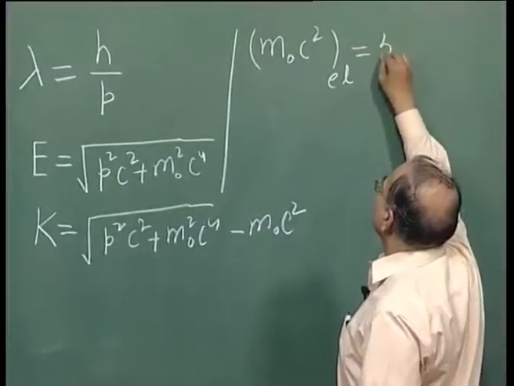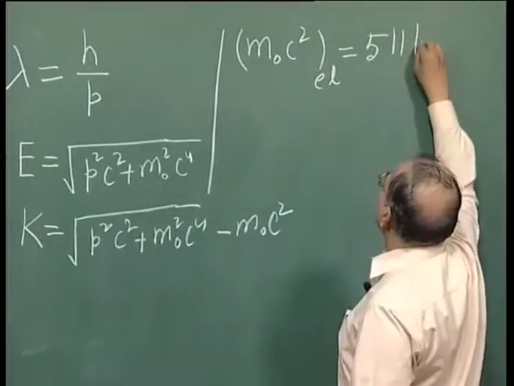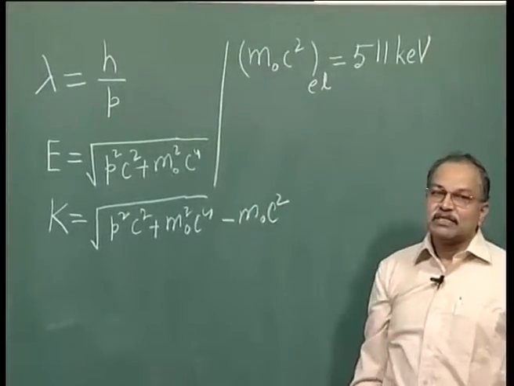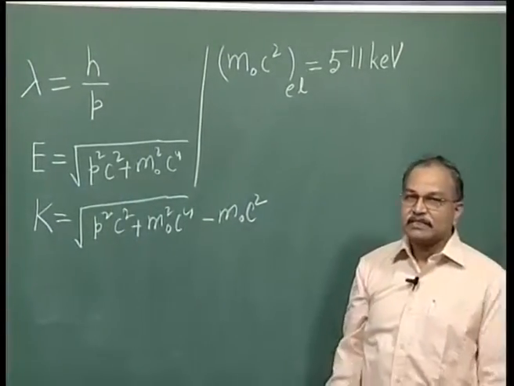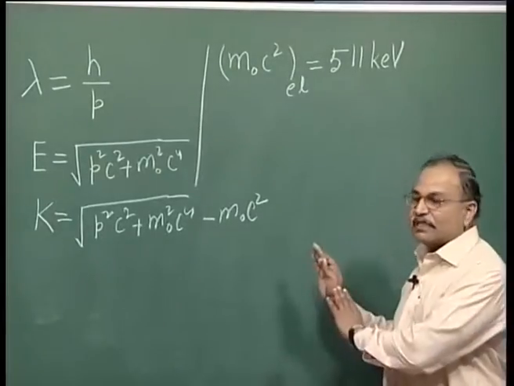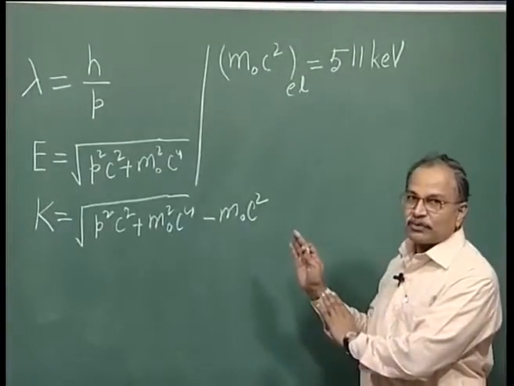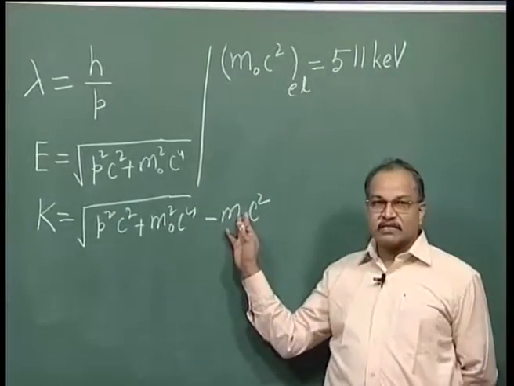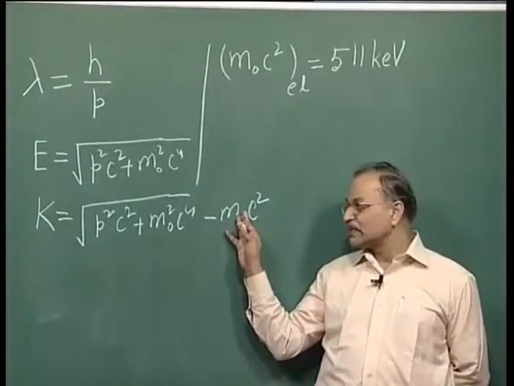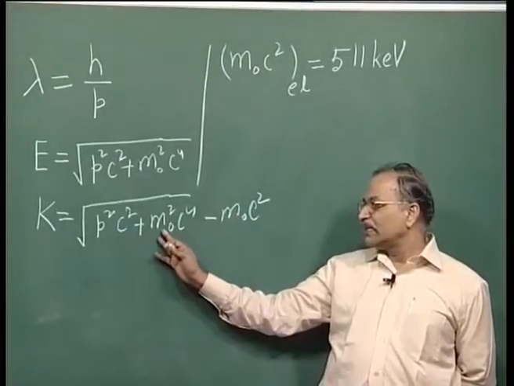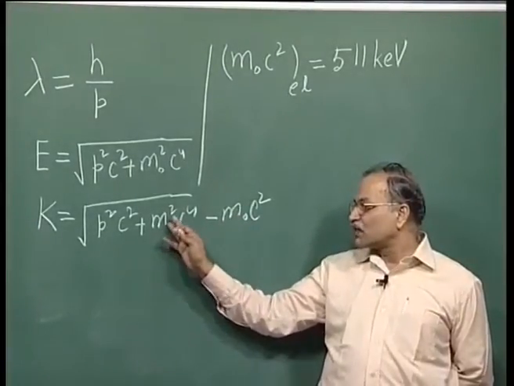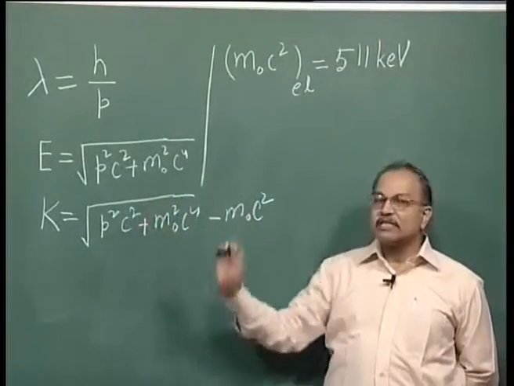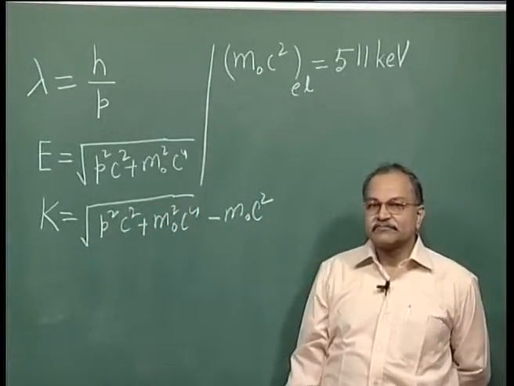is 511 kilo electron volt approximately. So, this is a useful number, you should always remember this. In fact, I can give you the rest mass of energy of protons and neutrons also, but maybe later. So, this is 511 kilo electron volts. This is 511 kilo electron volts square. Add to this and do all this algebra, and you get what is kinetic energy.